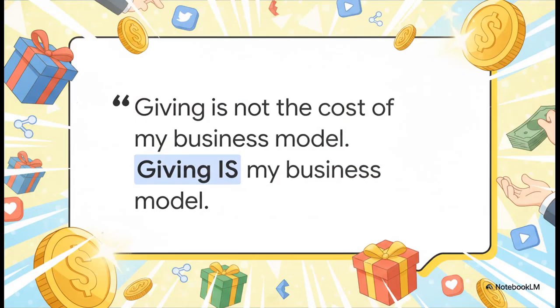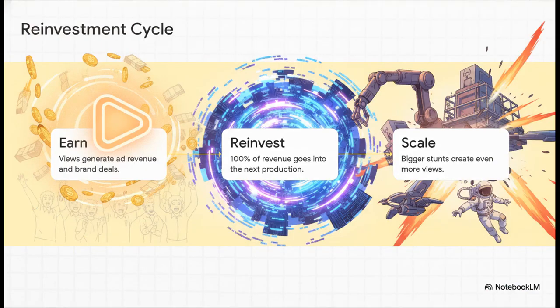And through that one specific stunt, he kind of accidentally stumbled upon the internet's most viral format ever: visible, spectacular generosity. As Jimmy himself puts it, giving wasn't just some business expense. Giving was the entire business model. This kicks off what we can call the radical reinvestment cycle. The views brought in ad revenue, and then 100% of that money went right back into the very next video, which obviously led to wilder stunts, massive sets, and naturally, even more views. There was zero lifestyle inflation here. Every single cent was weaponized to make better content.